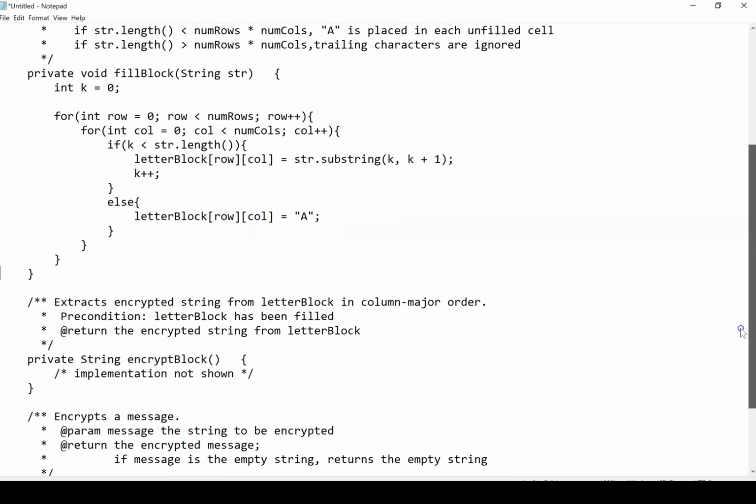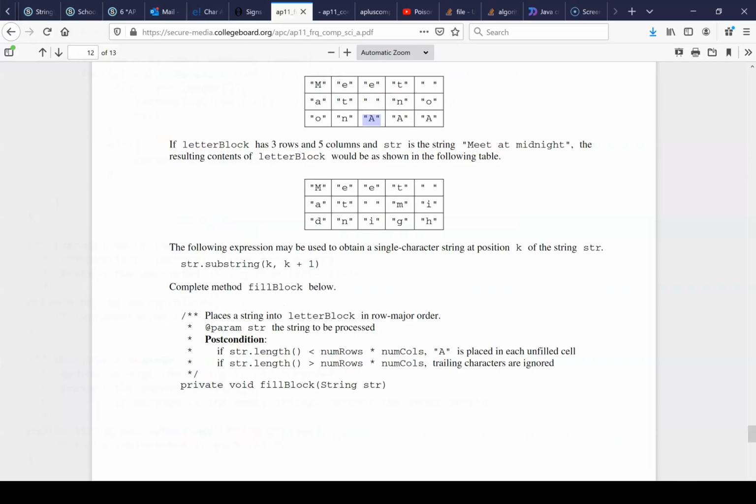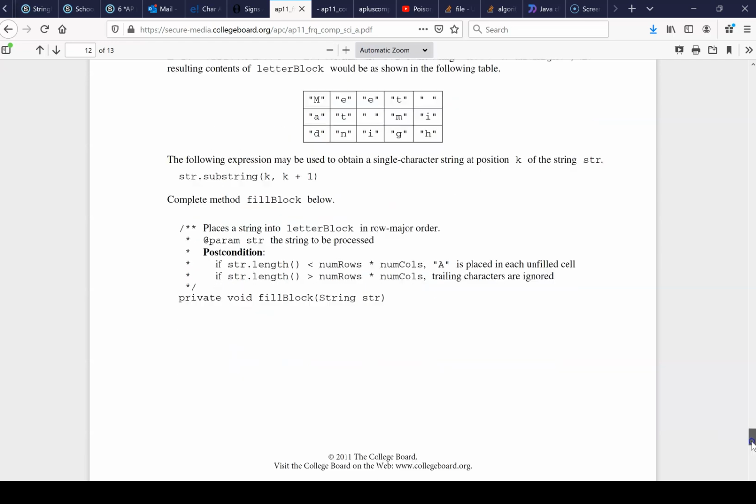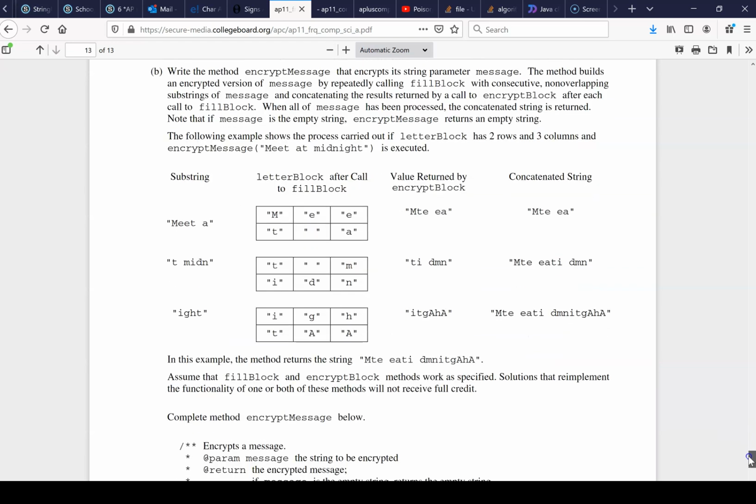So part B, let's look at B. Write the method encryptMessage that encrypts its string parameter message.